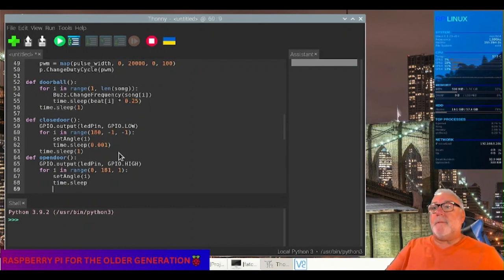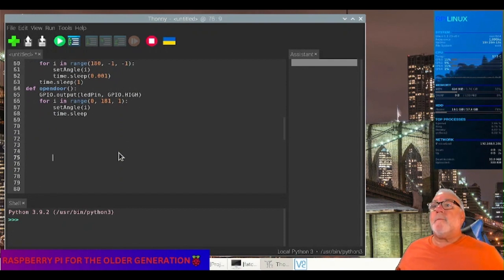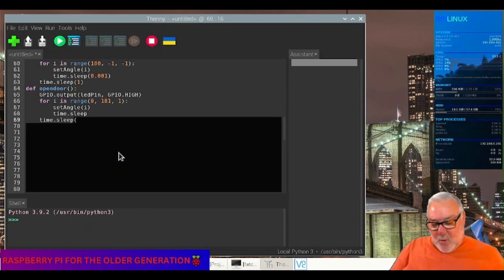Enter. Let's do a few spaces so we can get in the middle. Make a few more. Okay, so we've done set angle and we've done a time dot sleep. Right. Let's do a backspace and a time dot sleep again. And this time we want it for 1 second.